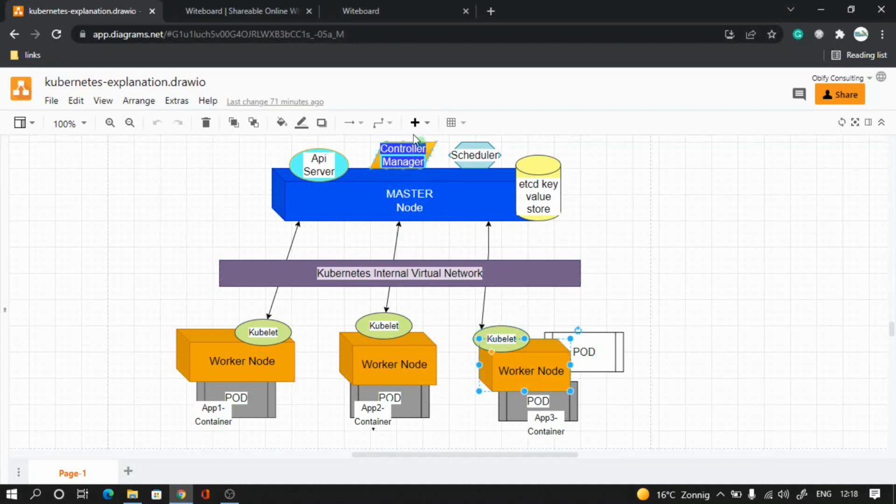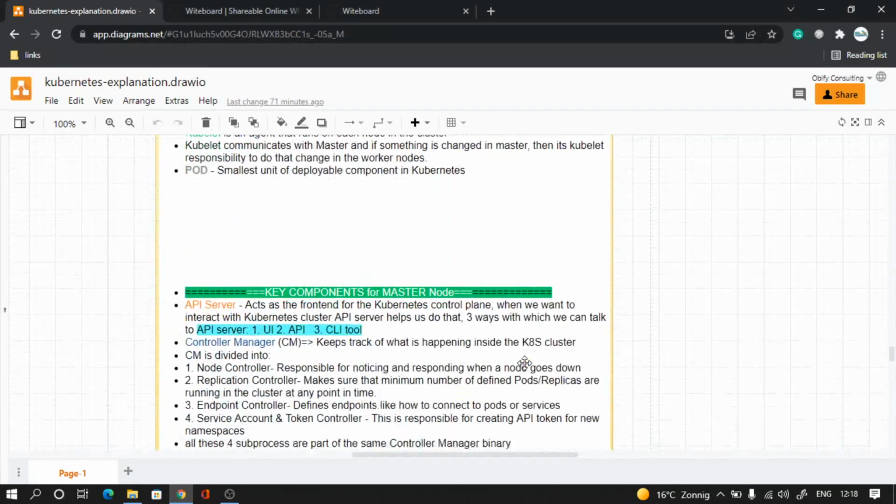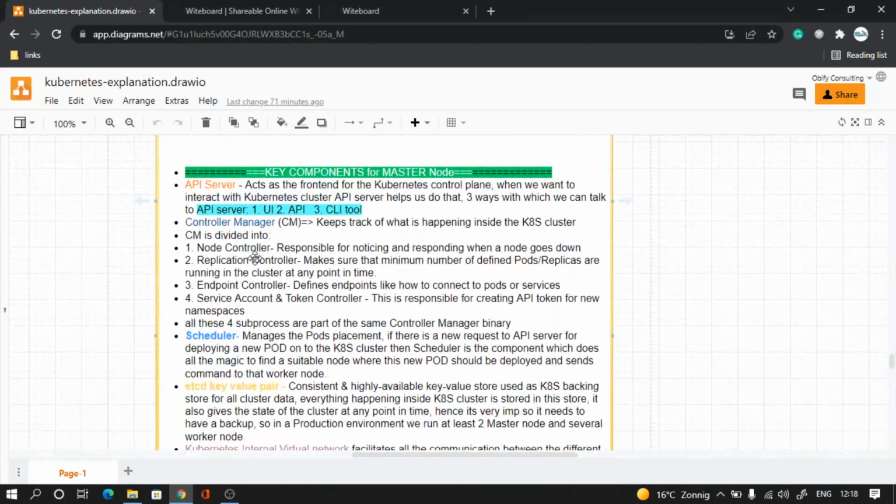So the node controller manager is listening to the worker nodes about their health, if they are alive or dead. That's what we now know about the node controller: responsible for noticing and responding when a node goes down.